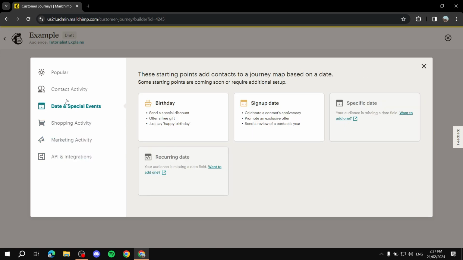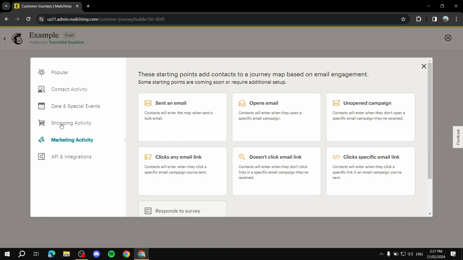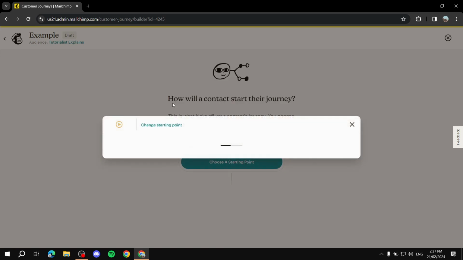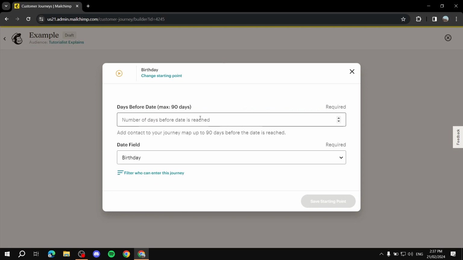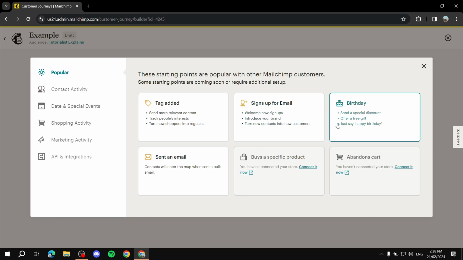So for example, let's just go for birthday, right? So let's just do the birthday one. But like I said, this is already existing in the pre-built. You can just choose it and use it instead of creating one. But then here you can do a few things, and every automation is going to be different. So for the birthday, days before date, so here you will need to enter number of days before date is reached. I mean, if it's a birthday, it shouldn't be like, all right, okay, I'm confused with the birthday one. Let's just change starting point to something more realistic.